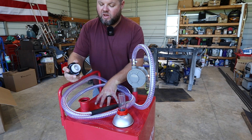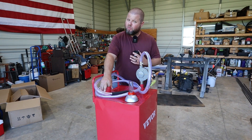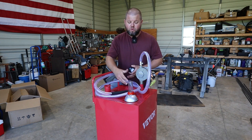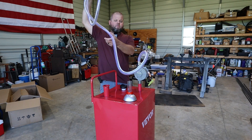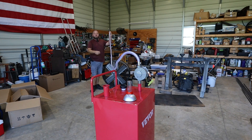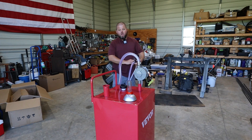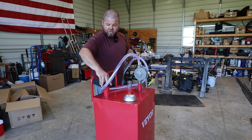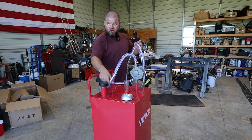This one's rated for 35 gallons — they have a 30 and a 35. I'm personally not going to fill it all the way to 35 gallons; I'll probably put 30 in. I don't believe in overfilling containers — you always want to leave a little room for expansion. If you build up too much pressure with too much fuel, that's where you develop leaks. There's a relatively straightforward rubber-coated spout, and I'm going to guess you've got probably close to 10 feet of reach, which is surprisingly nice. There's a little screen down in the intake to catch any debris, and a sight glass that tells you zero to 100% full.